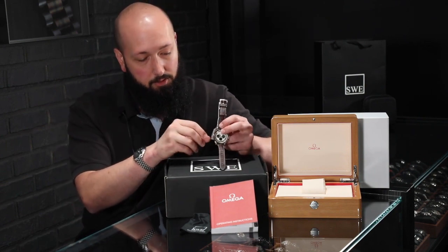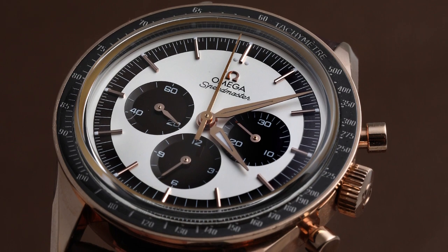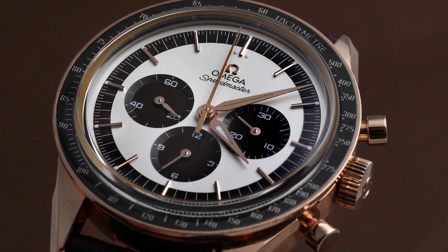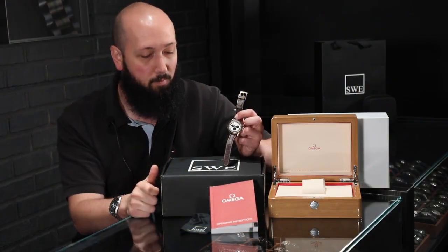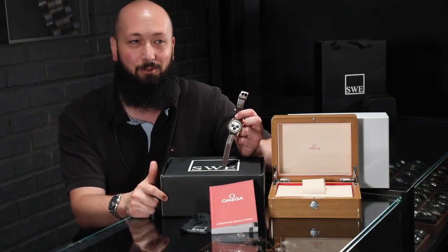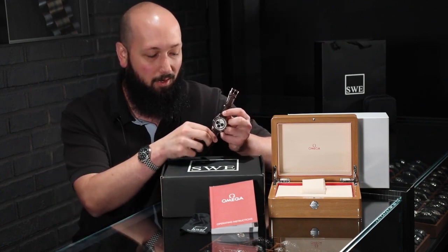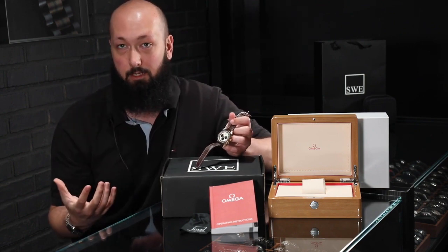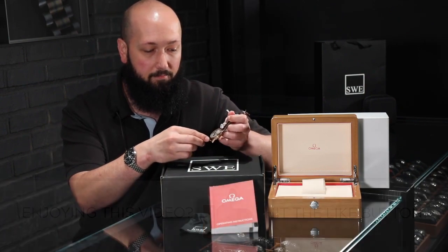This is a stunning watch. Another quick difference you're going to notice is the hands — they are actually not the straight hands you might see on the moon watch. This has what some call the arrow, or what some people refer to as leaf hands, which are a little more triangular. It's really interesting when you see this glow in the dark, because the seconds hand has the absolute thinnest line of lume I think I've ever seen on any chronograph watch — just the faintest green glow. It is a lot more petite and dressy on the wrist than most Speedmasters, though the rose gold case does make it a lot heftier.